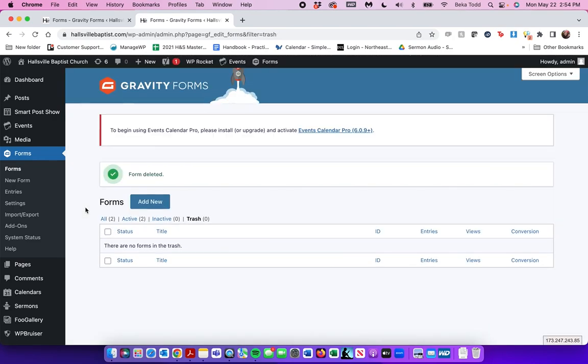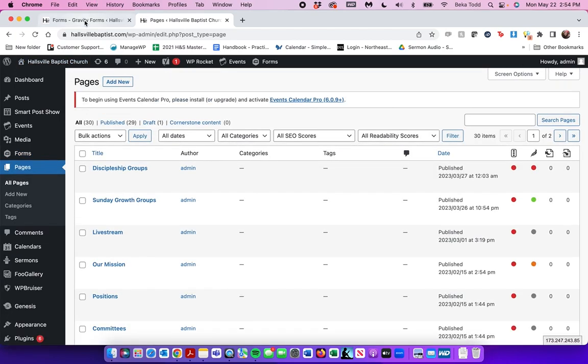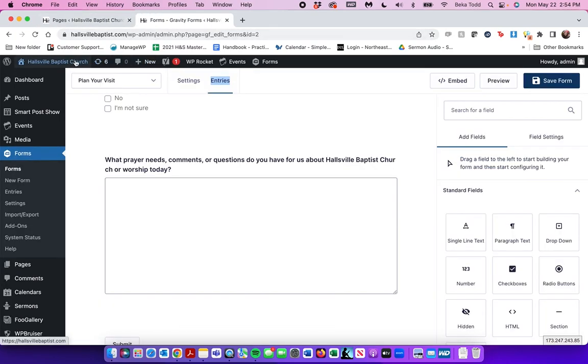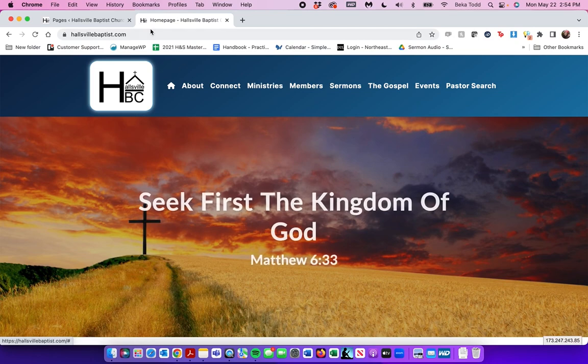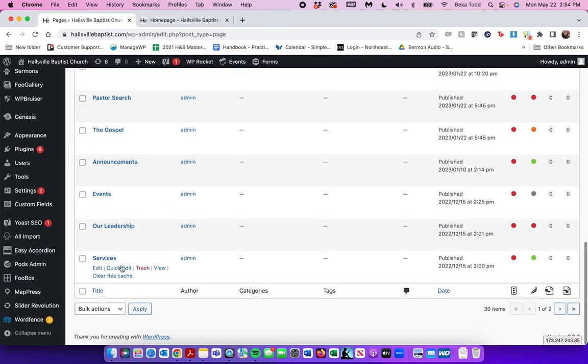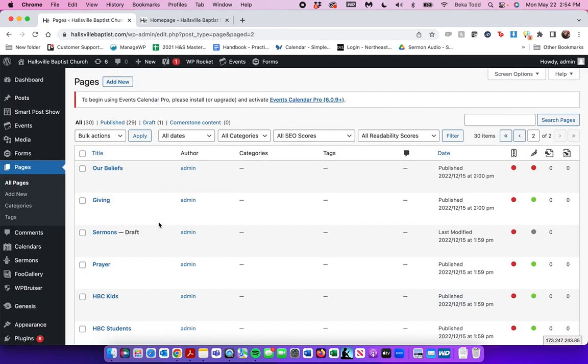Okay, moving on down. The next thing is pages. So this is going to house all the pages on your site, including your homepage. So let's go ahead and have the homepage open so we can look at what's going on. And then also I'm going to click on the homepage within here so that we can start editing it.